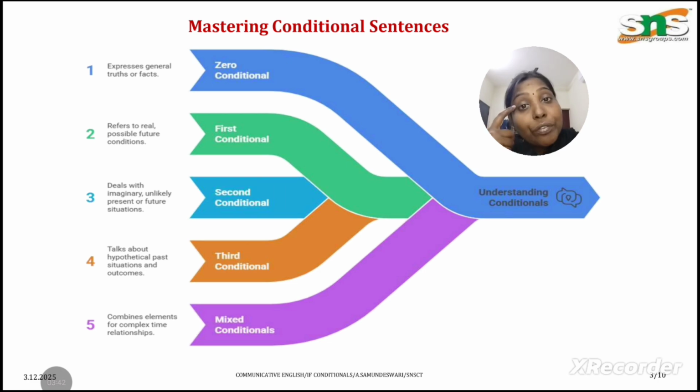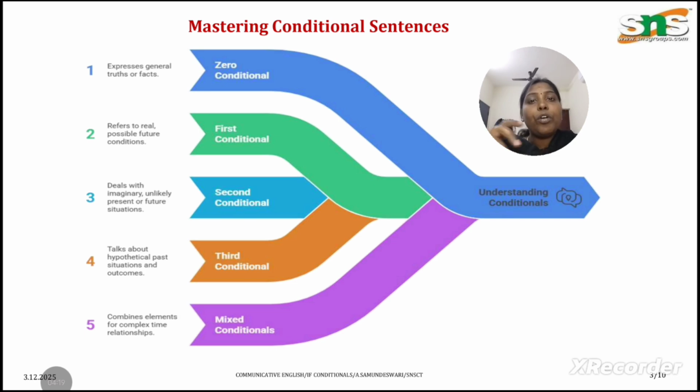And one interesting fact about the imaginary condition is that generally in English we write I was working, something like that, whereas in the imaginary condition alone we write I were. If I were a bird, I would fly in the sky. If I were a millionaire, or if I were an athlete, I would win, something like that. So this is the unreal condition, where we change the expression by using the if plus were structure.